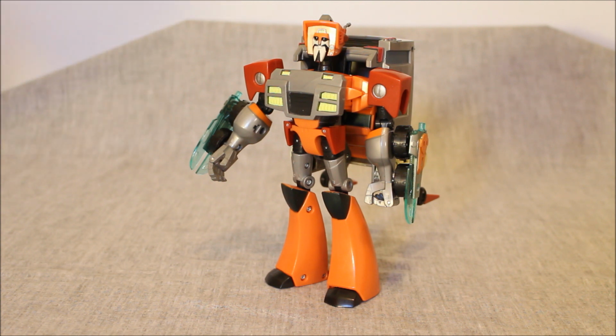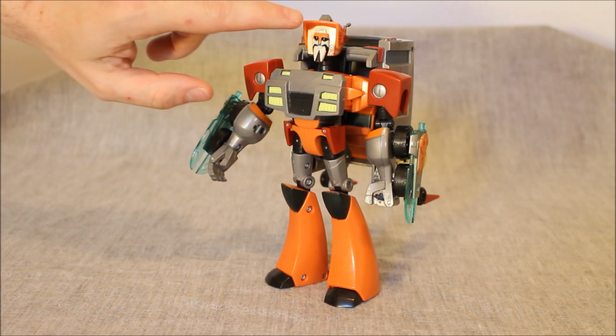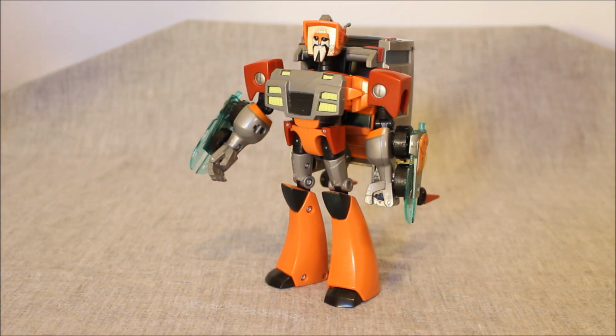What about the animation look, the accuracy, the paint? 10. I mean, arguably the orange could be maybe a different hue shade, but the red on the side, or the rust color I guess, on the side of his head is accurate. The silver on the top, on that handle piece on the top of his head, accurate. The little bit of detailing on his forehead, accurate. The paint on the face, accurate.